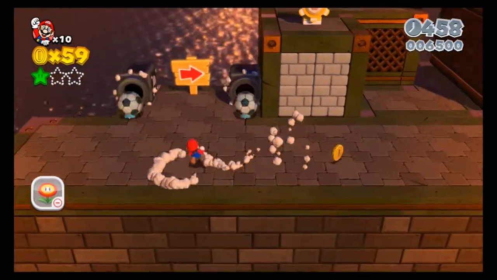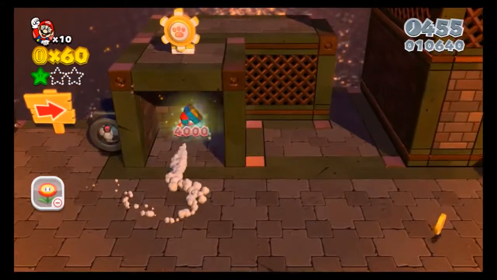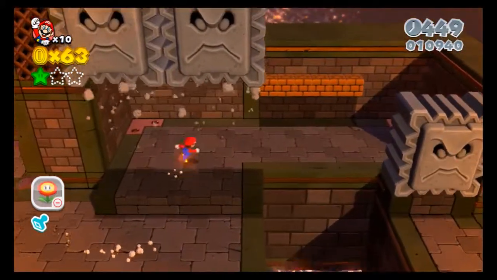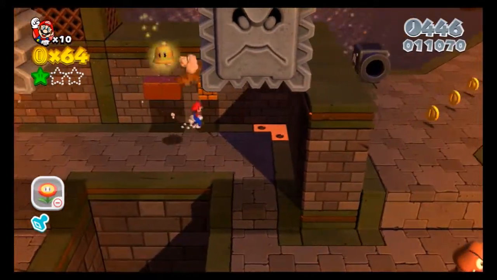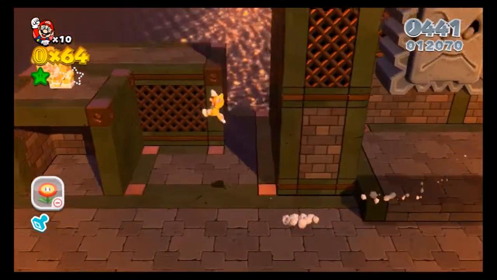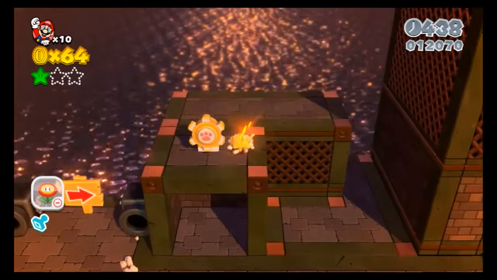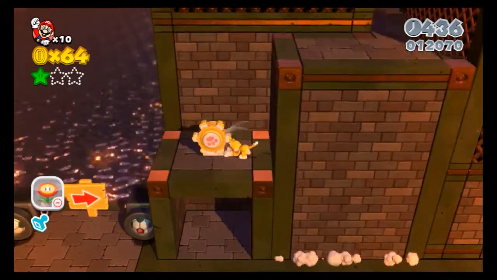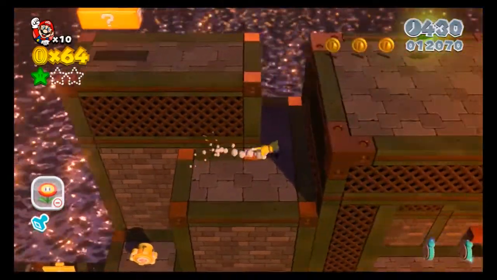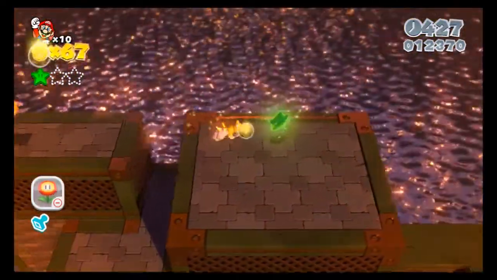And also, new to this castle is that there are bombs that are shaped like soccer balls. Bombs that look like soccer balls. I call them soccer bombs. Clever name if I do say so myself. By the way, you needed this cat suit to get a green star up here. Climb on up all the way to that roof, and boom, there is your second green star.